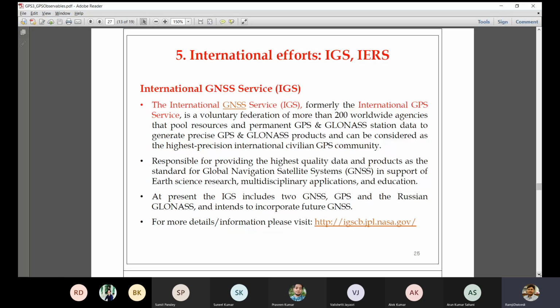When I say products, see, as I've explained to you in the previous class, there are two ways you can get the solution. One is you have a single receiver and you get data from that single receiver. The other is positioning which we call relative positioning, where you have two receivers in place. One is base, another is rover, and you are simultaneously collecting the data. For code-based correction, you use the word DGPS. For phase-based positioning, you use the word relative positioning. So in these two cases, whether it is DGPS or relative positioning, you are applying correction from base to rover. But what if you have only a single receiver?